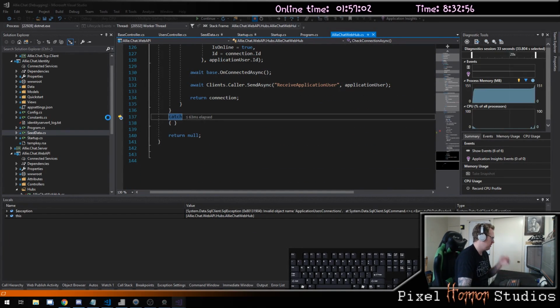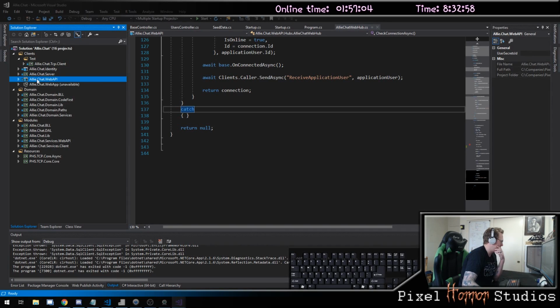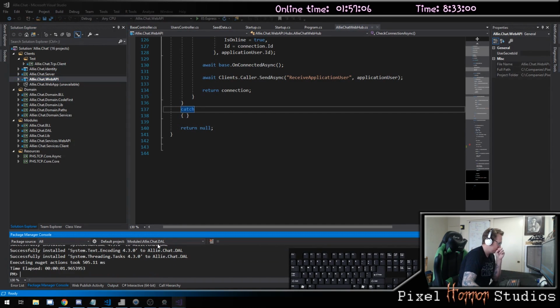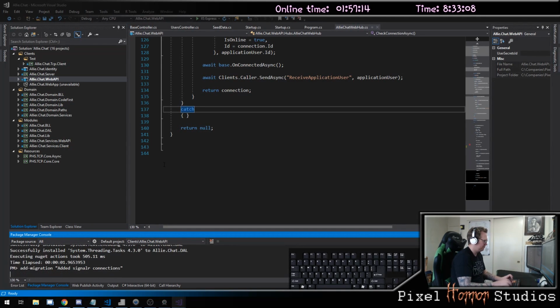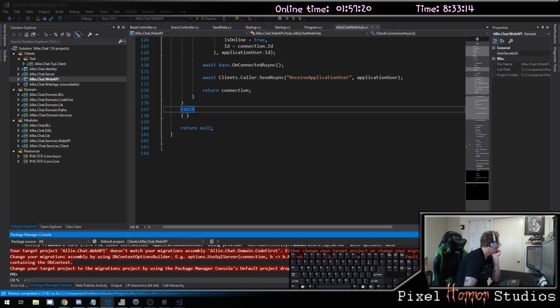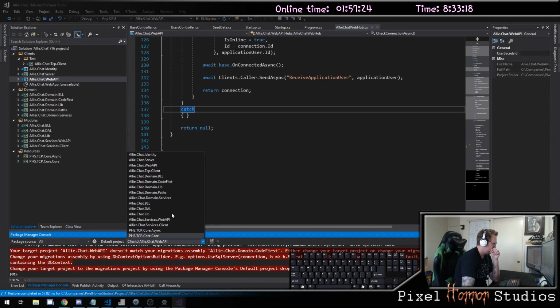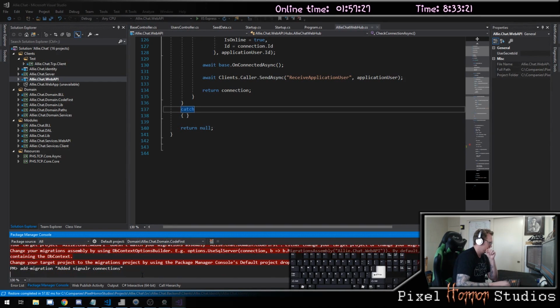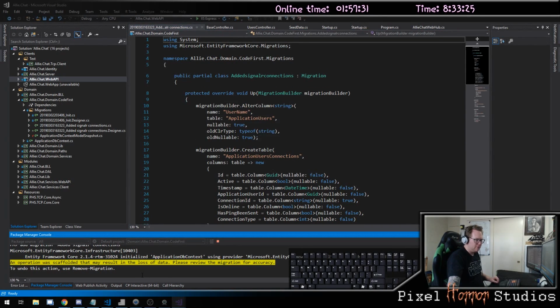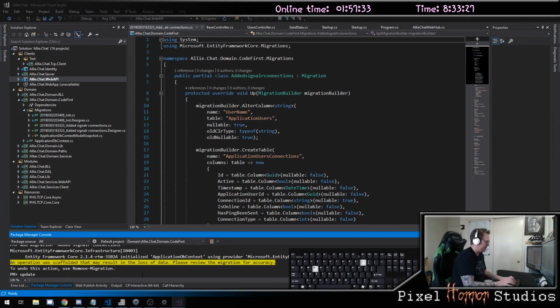Okay, good. We need to add a migration onto this one. Add migration, added SignalR connections. Sorry, this one. Now I want to do an update database.